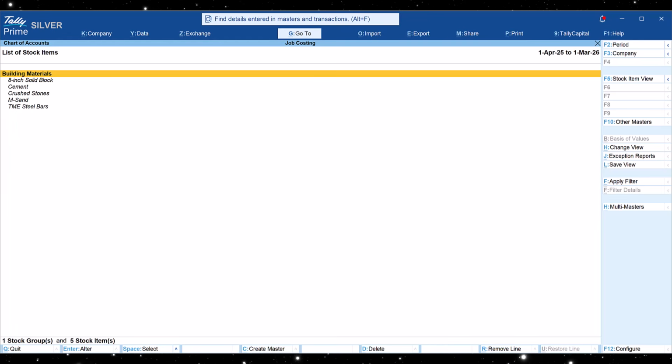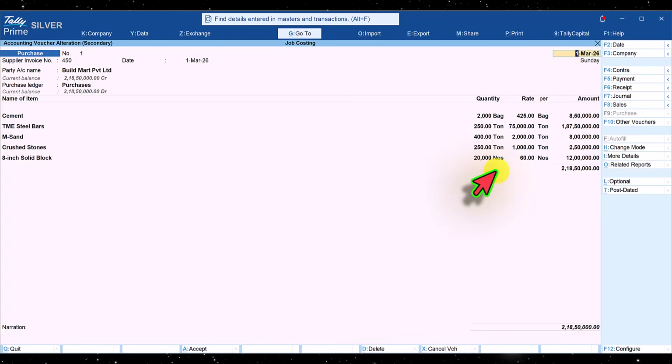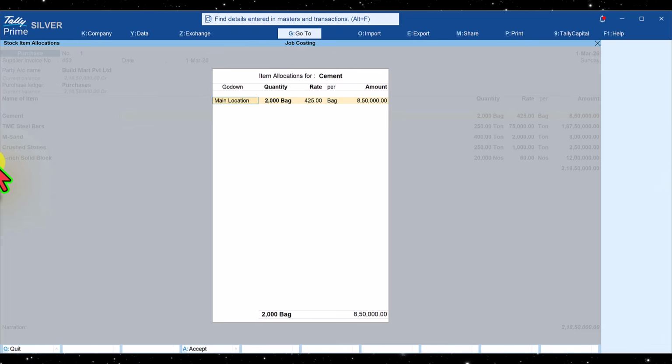I have already created it. An important aspect that you have to keep in mind is that since we have created multiple godowns, in the subscreen it will ask you in which godown we want to store these items. So make sure that you are selecting main location. This is the purchase entry, and once you select the item and press enter, you will get the item allocation subscreen.